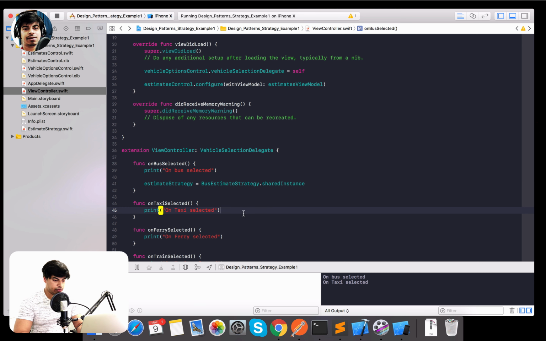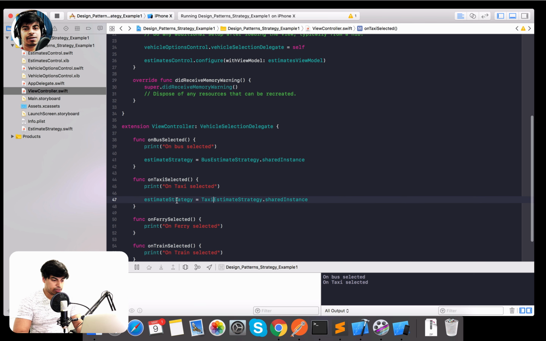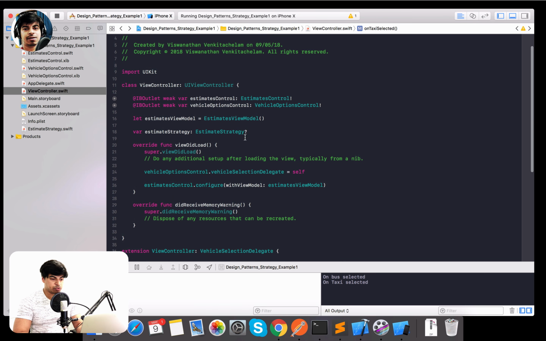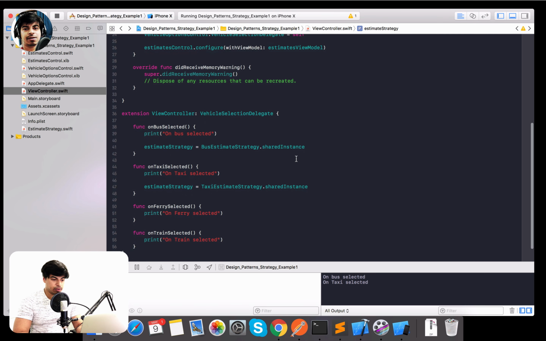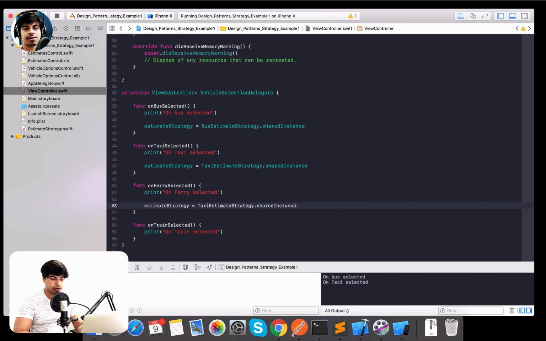Similarly, if it is taxi, I'm just passing this instance. It's exposed through this protocol, but consuming it need not happen here in this setting part. It can even happen in a different layer which decides, based on the type selected, and returns the type of strategy required.